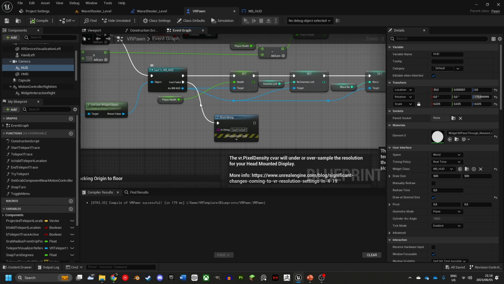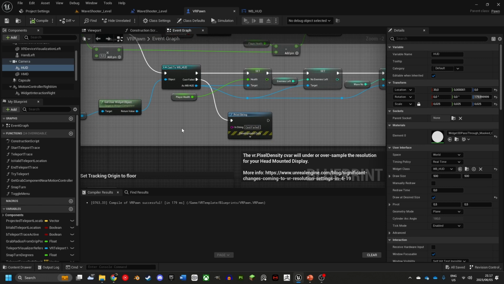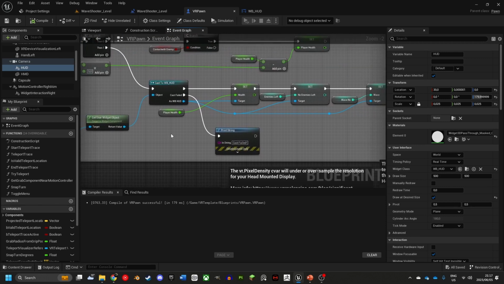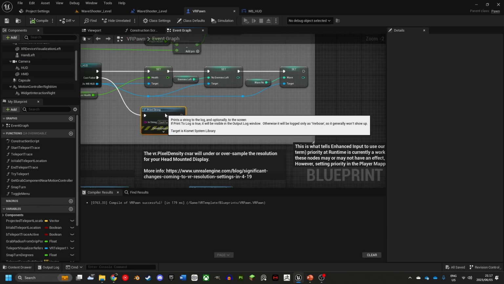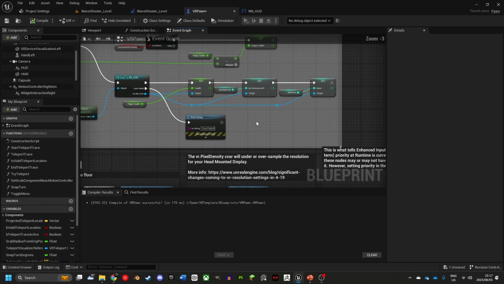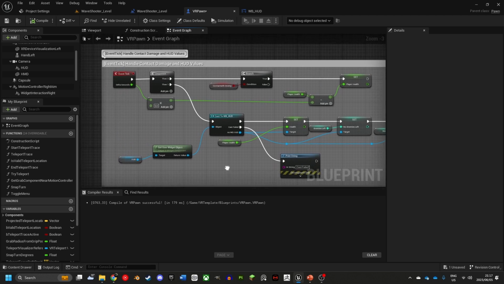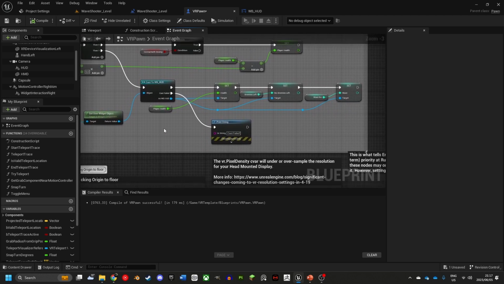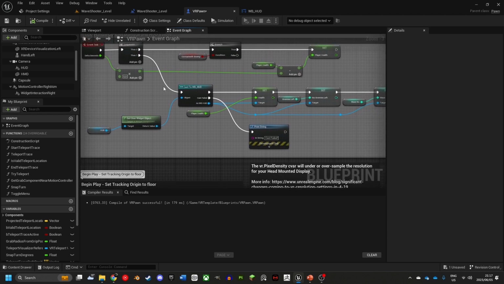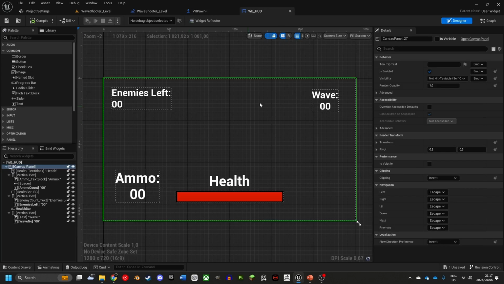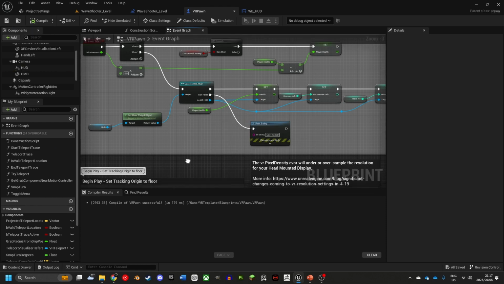And then I just also have a print string for cast failed for the debugging, and sometimes it's super useful for some small issues, etc. I always recommend having that where possible. It's a lot like commenting in code. And that is all we need for the translation from the actual variables as they are in the game to the widgets or the HUD so that they can be seen by the player.